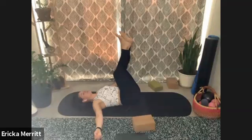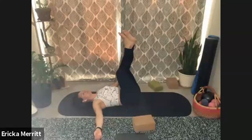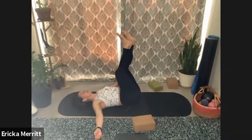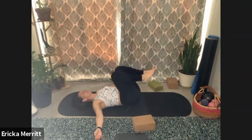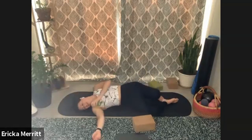Maybe opening the mouth, even sighing out the mouth. Allowing the legs to be completely weightless. It's a great way to release, let go of anything stuck in the lower legs or feet. If this version doesn't feel good, you can do this on your own time with your legs up the wall. It's a great way to prepare for bed at night. Stay there as long as you'd like.